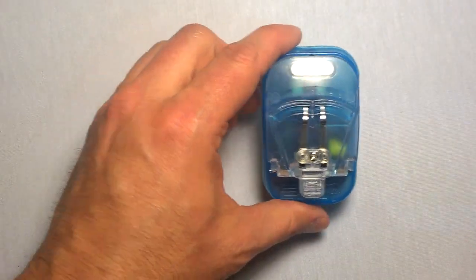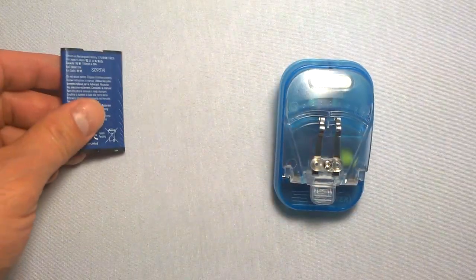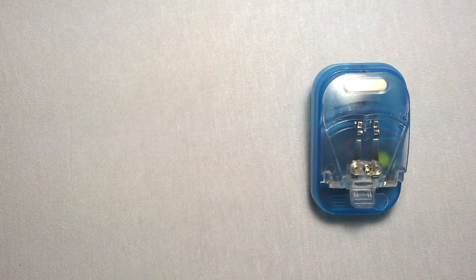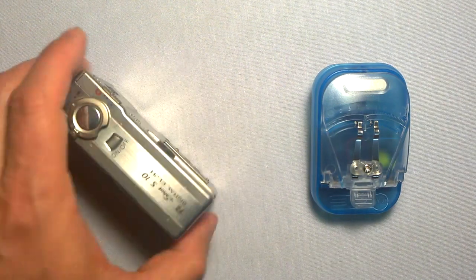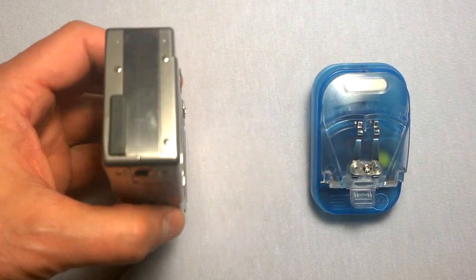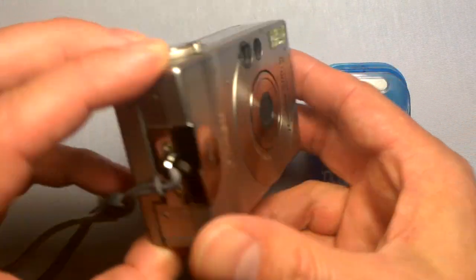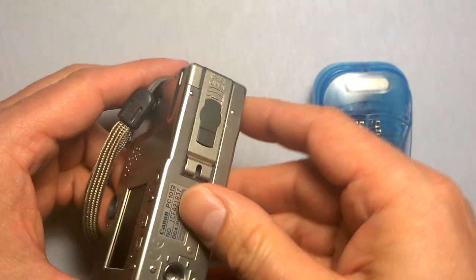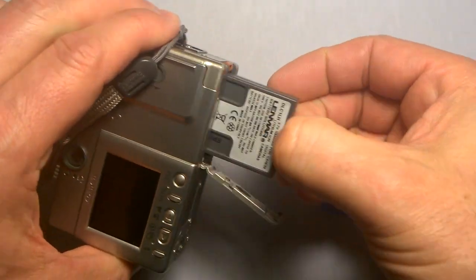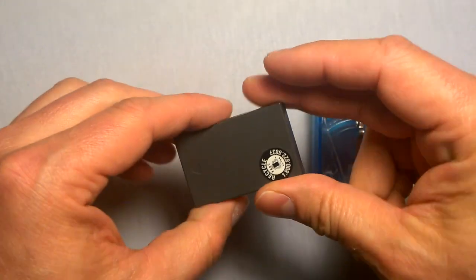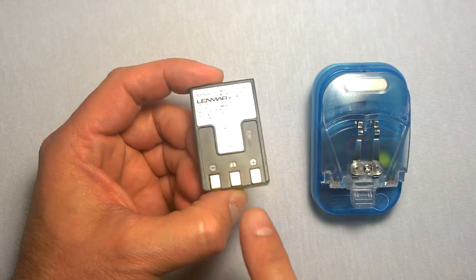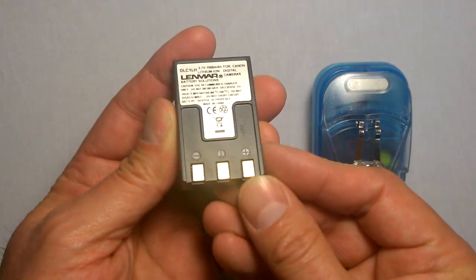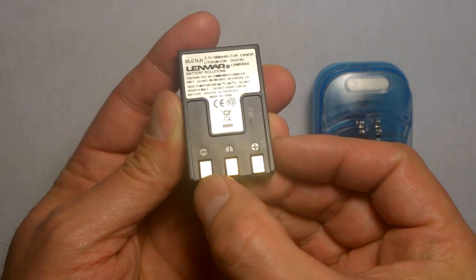That's just for basic operation. Another cool thing about this is that it will work not just on cell phone batteries, but on a variety of other batteries as long as we can access the charging terminals on it. I have this old digital camera that I got probably ten years ago, and it's a Canon ELF, very basic, but I didn't want to throw it out. However, I could not find the charger for it. What I did is I popped the battery out here, and you'll see that the battery is very similar in size to a cell phone battery and it does have terminals just like the cell phones do.